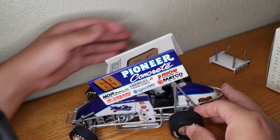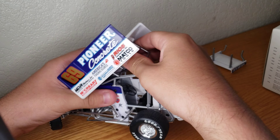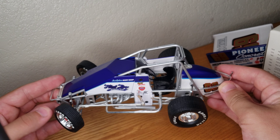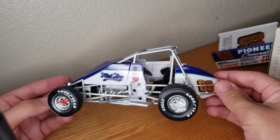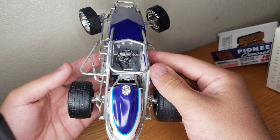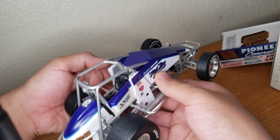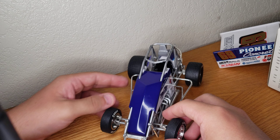My favorite part is the wings come off — I think that's how sprint cars should be driven, personally. It comes off pretty easily; pull from the back or pull from the front. Now we have a non-wing car, which he did a lot of, as well as his sons Bud and Tim. Tim still races a lot. Bud's kind of slowed down over the years. You're sitting straight up and down, just like an office chair. Step on the gas pedal down there and push the brake forward. I just think non-wing is the best way to go, because it's just so out of control most of the time.